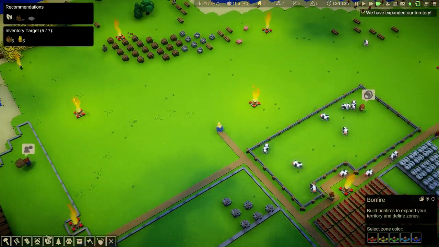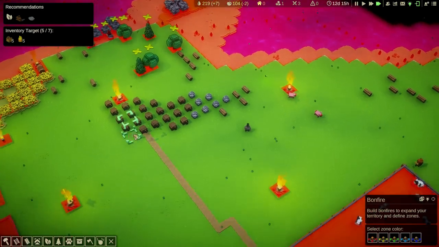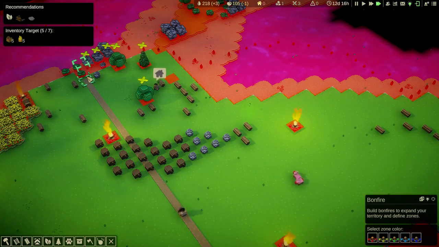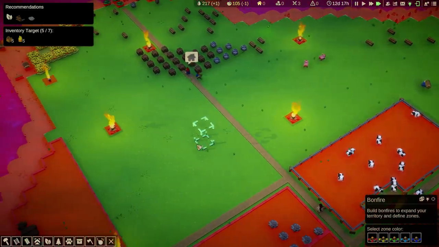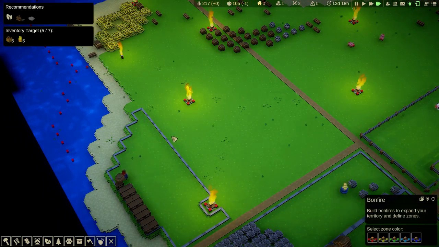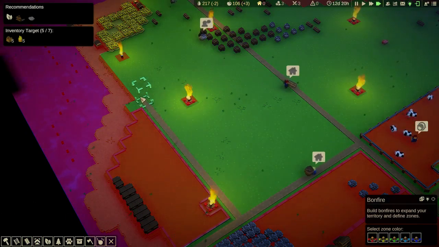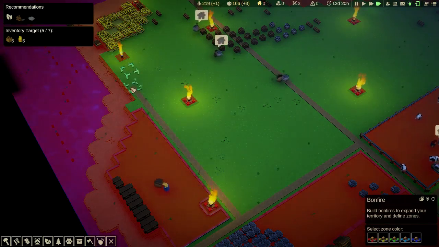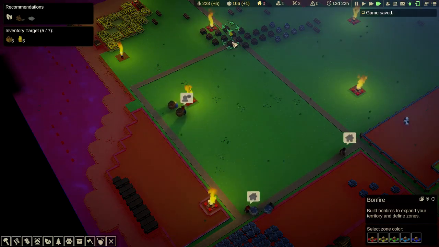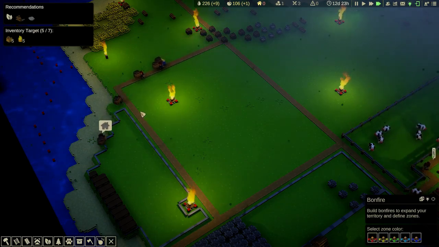Really, I need a road, so let's do mud road. That will really speed things up. I suppose I could do a road up beside that. Maybe a road across to there. There we go. Look at that, you can see the difference these roads make, even at 30%.